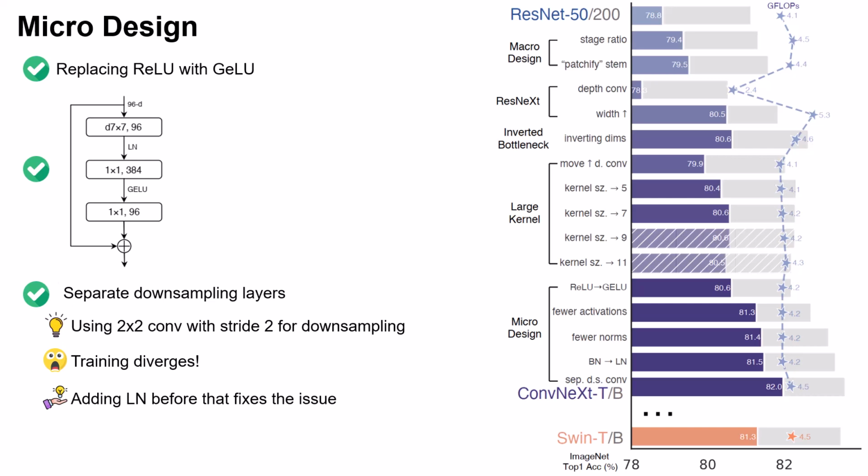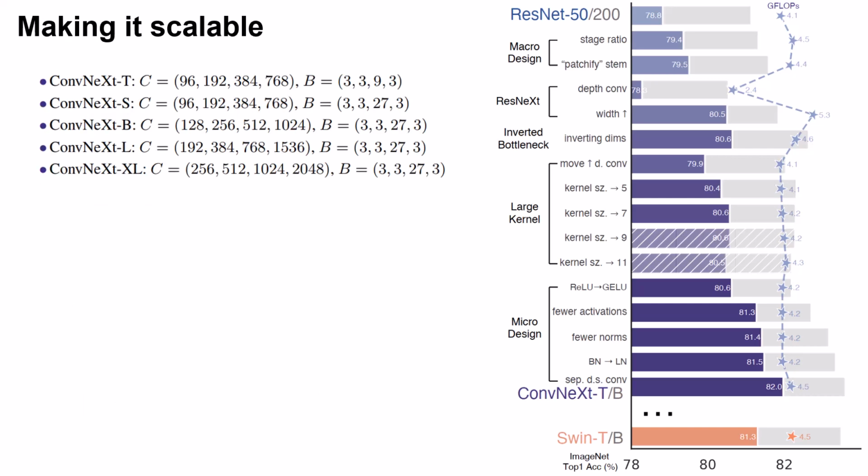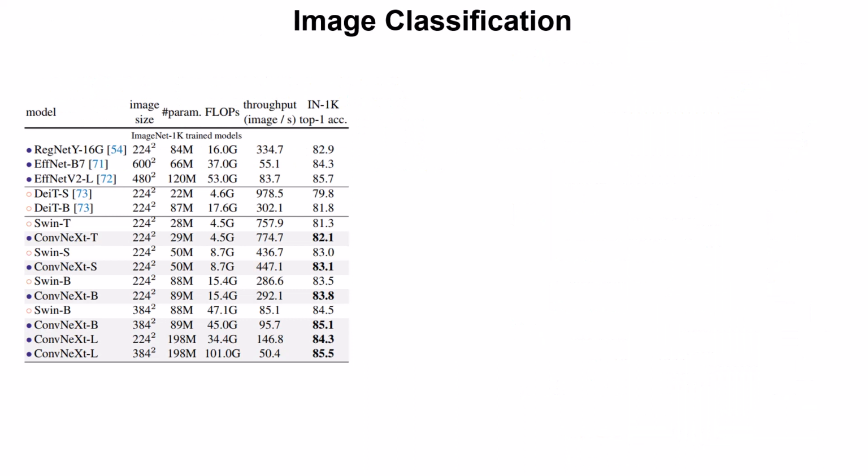So now, by having the same gigaflops as Swin Tiny, this new proposed architecture, which we can call ConvNeXt Tiny, is 0.5% better on ImageNet, which is awesome, only by using convolution operations. And yeah, then they said, let's just make it scalable and have different architectures like ConvNeXt Tiny, small, base, large, and X large, the same way that transformers have. And yeah, this is the comparison between Swin Transformer and ConvNeXt. And as you can see, in every scenario, ConvNeXt is better than Vision Transformer counterpart.